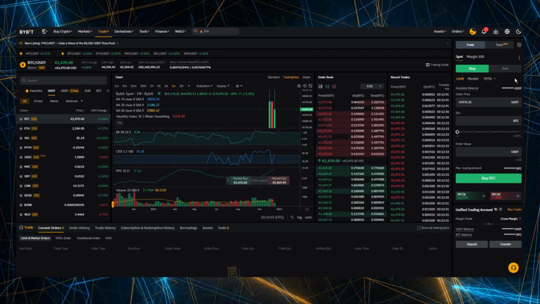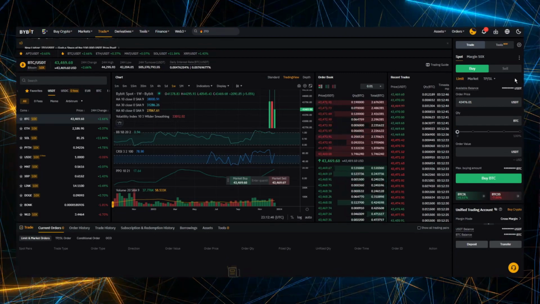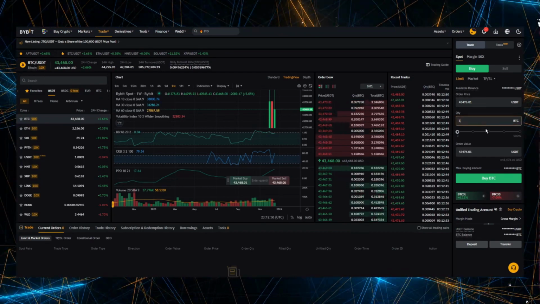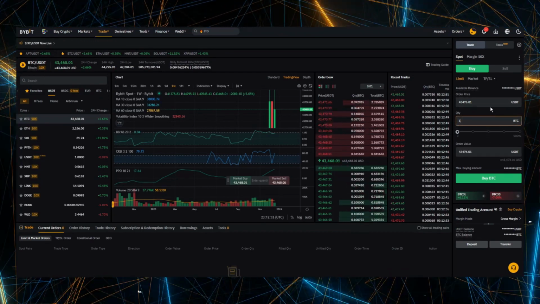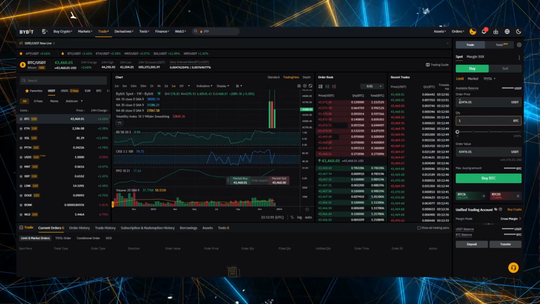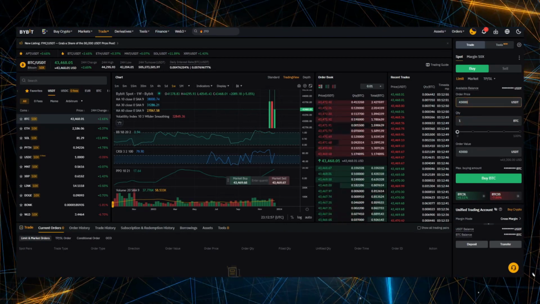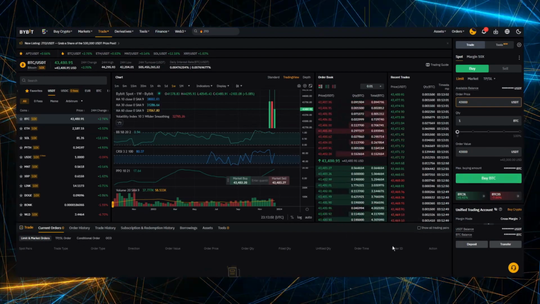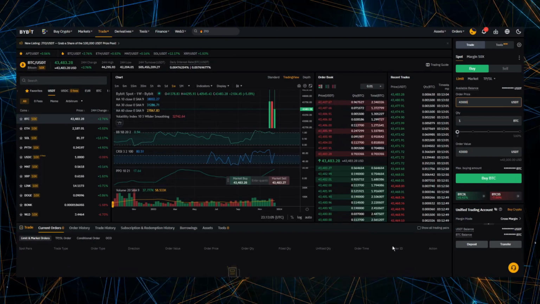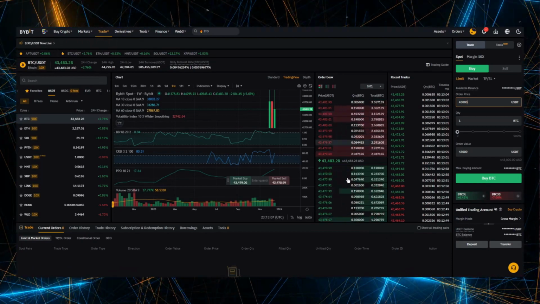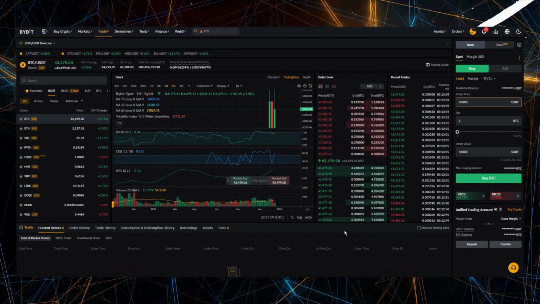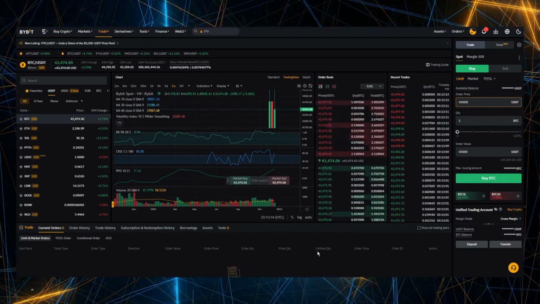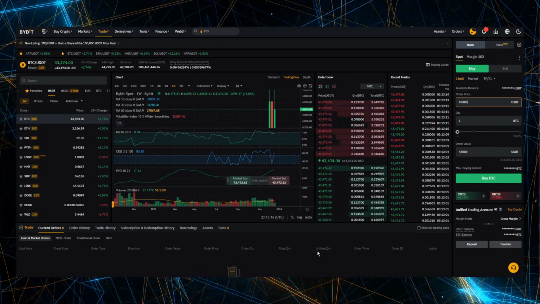A limit order, what is that? You create a position as a maker. What does that mean? You want to buy 1 Bitcoin, for example. You enter 1 Bitcoin, and enter the value at which you want to buy it. Let's say we want to buy it at $43,000. The value right now is $43,469. Click on Buy Bitcoin. What happens is you add your buy trade to the orders right here, and when the price drops to that value, all the people who want it sell you a volume of 1 Bitcoin at that price.